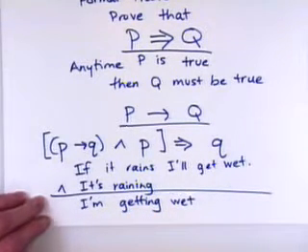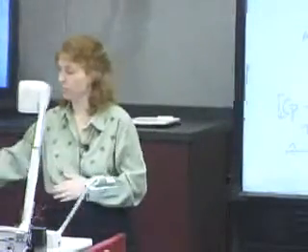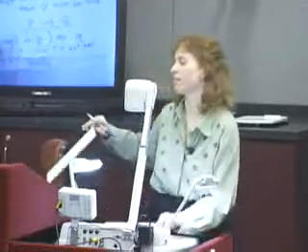So this is another way to write this rule, is to put the true lines stacked on top of each other and then put the conclusion after drawing a line. That's another way to write a rule, if it's easier to see that way for you. And this rule is called modus ponens. You're going to hate the Latin names for these things. So I'll write it again on another slide.